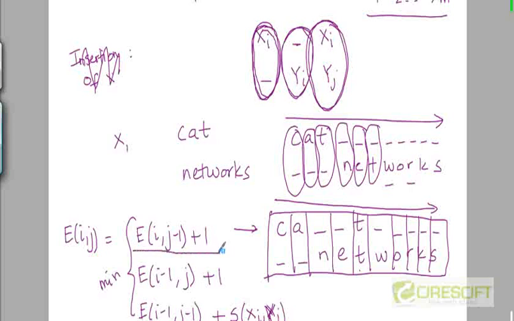Either it's E of i comma j minus 1 plus 1, or it's E of i minus 1 comma j plus 1, or it's E of i minus 1 comma j minus 1 plus either a 0 or a 1 depending on whether the last character in the sequence X is the same as the last character in sequence Y or not. This row corresponds to insertion of y sub j.